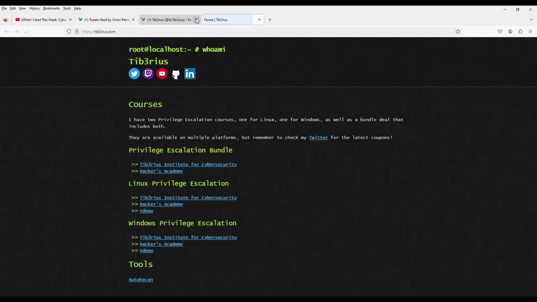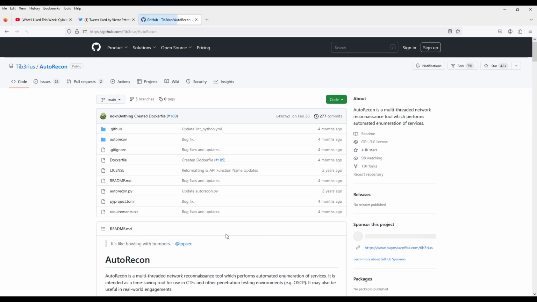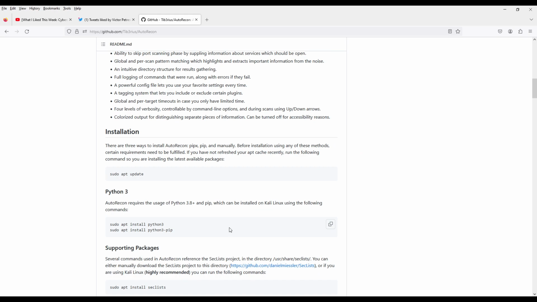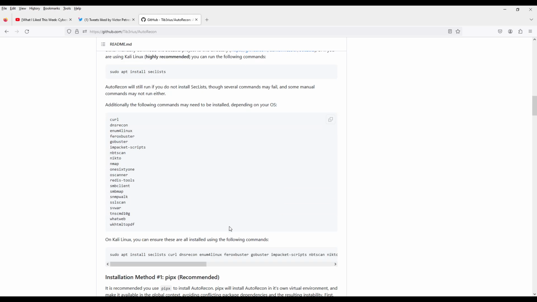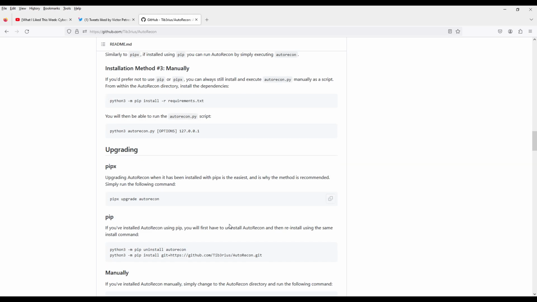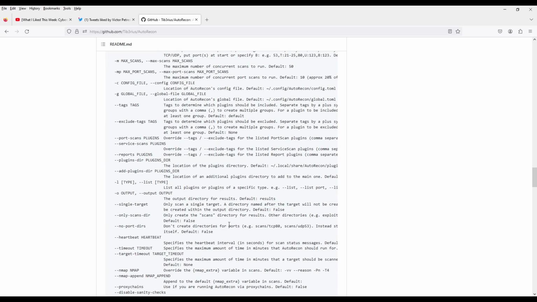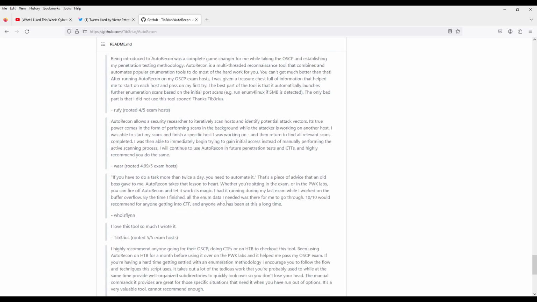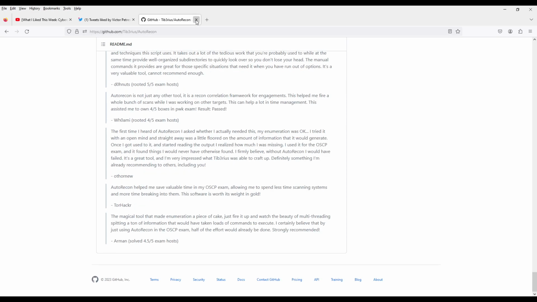Yeah, he's doing courses now, and the tool is here. It's a very nice tool. You can use it for pen test, for bug bounty, but specifically for CTF.